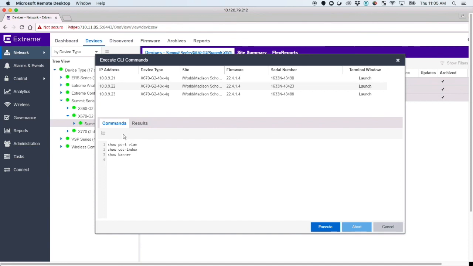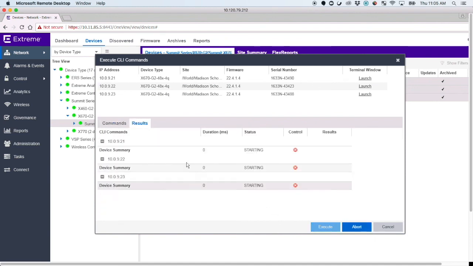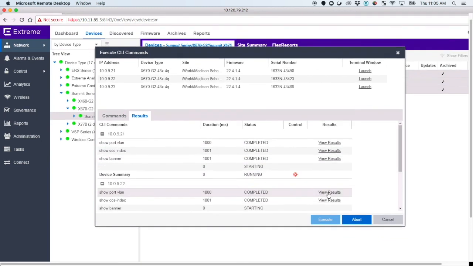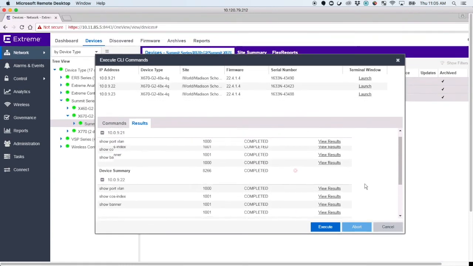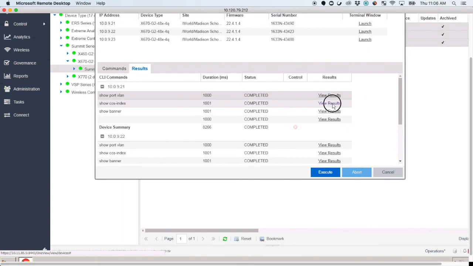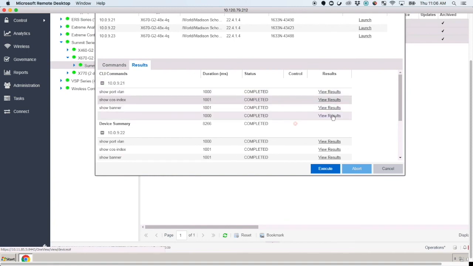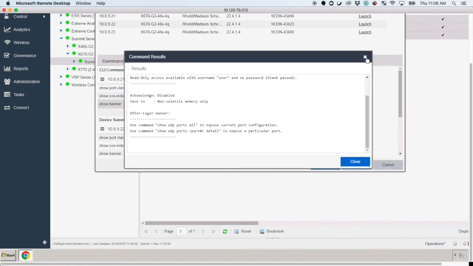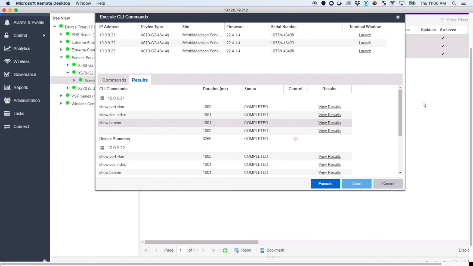I'm doing a bunch of show commands because I don't want to mess up our demo room here. But you can execute all those, and you see that it's starting all three devices. It's opening up those, and then it's running through each one of those commands. You can click on each one of these and see the results of the commands. So it's a way for you to accomplish a lot and push out a lot of commands to multiple switches at the same time. You could build one script for one controller and just push it out to all of them. So ultimately it's a way to save you time.